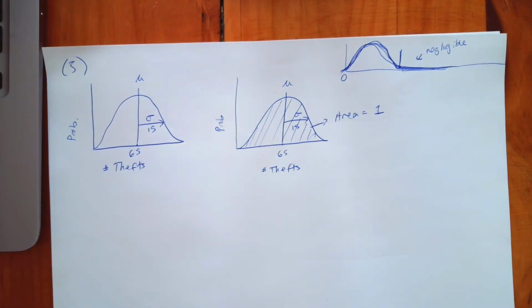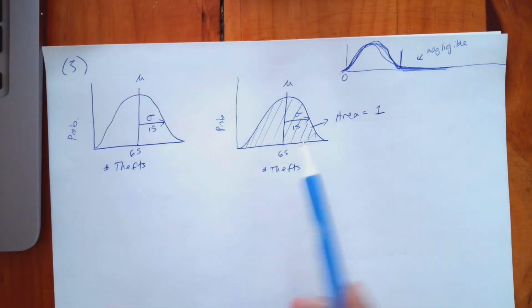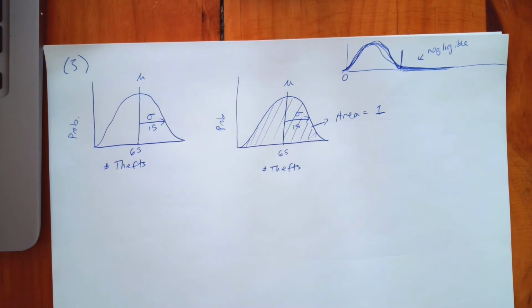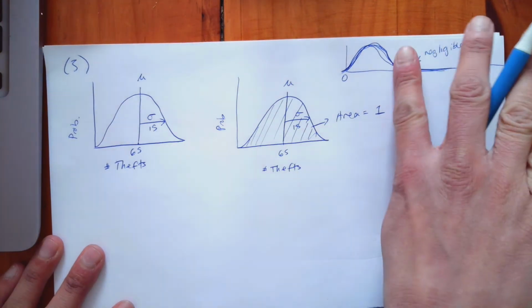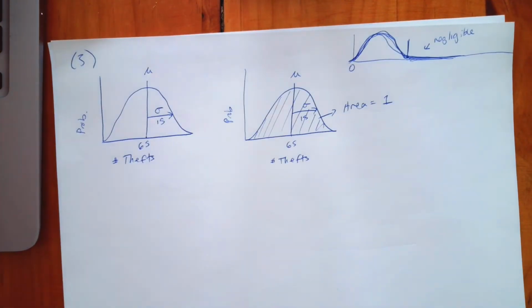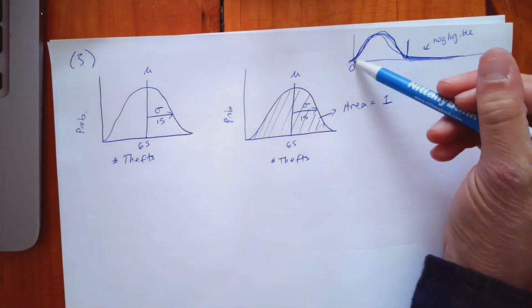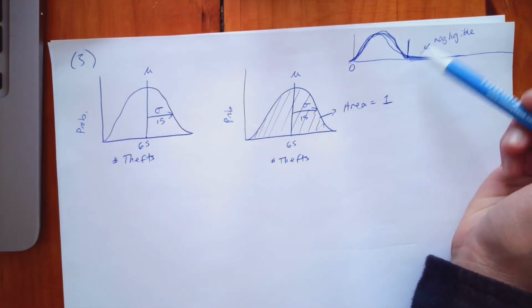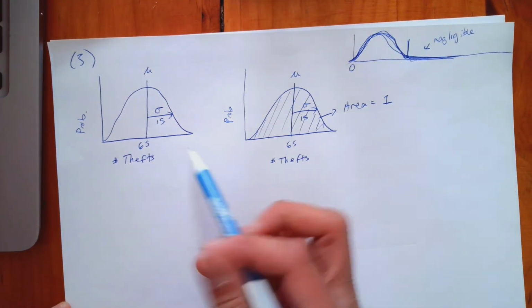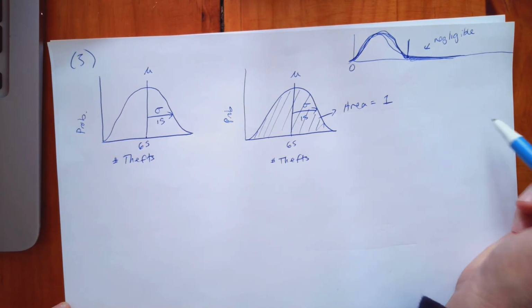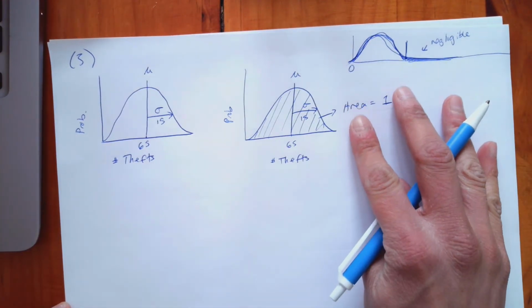And so using a normal distribution like this is going to be appropriate for any variable where you can essentially say that the probabilities that matter make up a bell curve. So thinking about height as well, technically it's possible for a person to be 9.5 feet tall, but at some point we're going to say that height is negligible, and so that would just be not really worth including in our bell curve. So as long as a bell curve more or less reasonably describes the values that are likely to occur, it's appropriate. So even though it would be possible that somebody would steal like 1,000 things and you'd have some amount of probability of that happening way out here, we're not going to be considering it in this example.